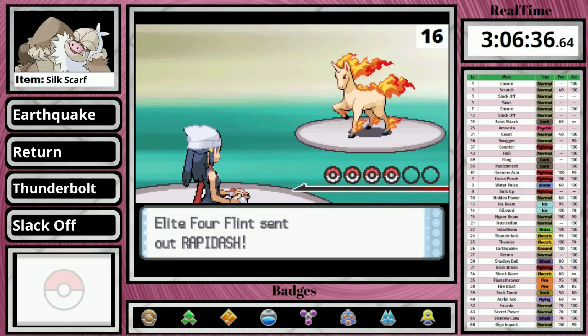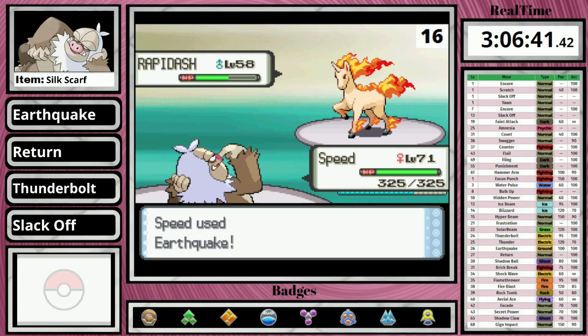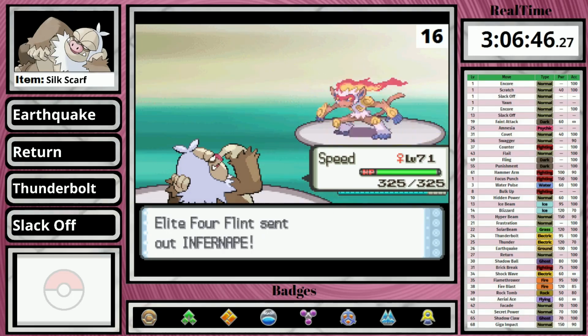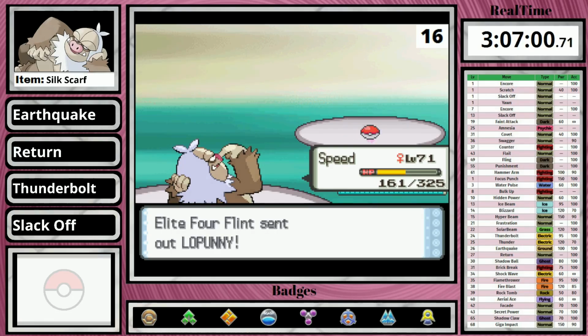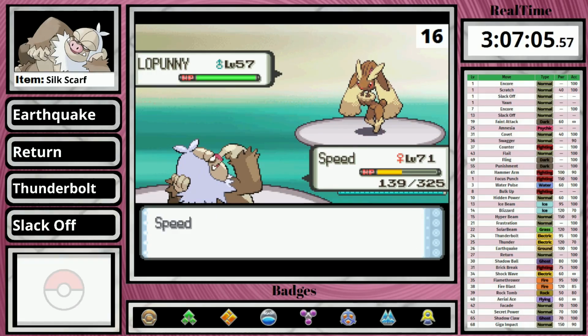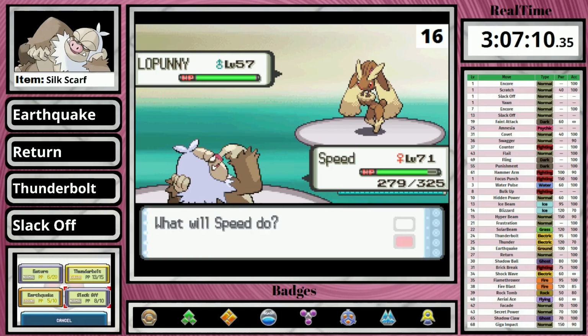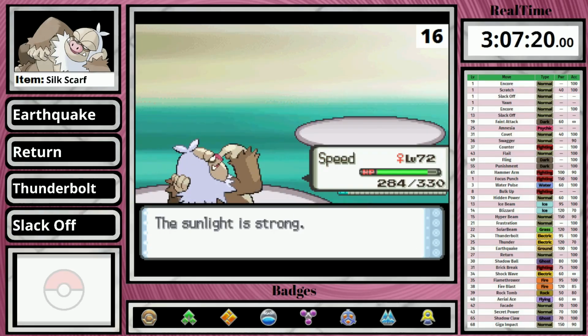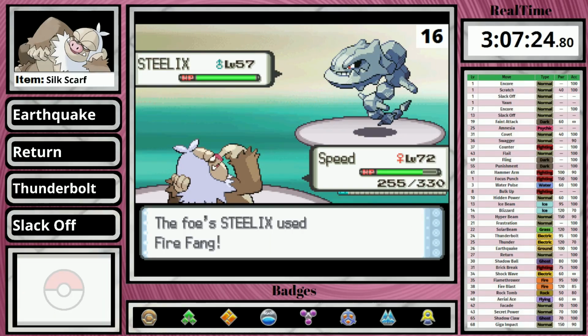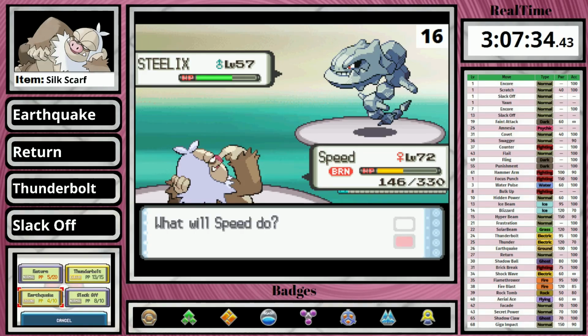On Flint, I use Earthquake on his Rapidash. Next up is his last Fire-type, Infernape. One Earthquake also takes it out, although Mach Punch does do a decent amount of damage. On his Lopunny, since it is generally quite weak, I use Slack Off to restore some HP for the coming Steelix. Then unfortunately, Steelix's Fire Fang burns Slaking and my physical moves are doing next to nothing, so there's my first reset in the league.